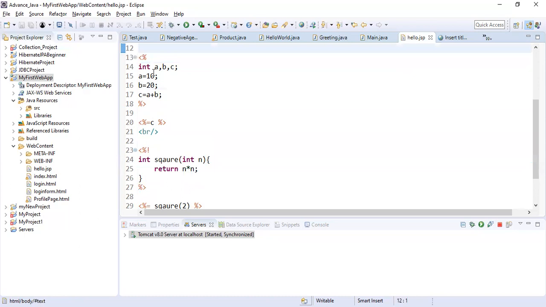Scriptlet tag code is placed inside the _jspService method. Expression tag code is placed as an argument of the out.println method. So based on requirement, you need to decide which tag to use. Clear?